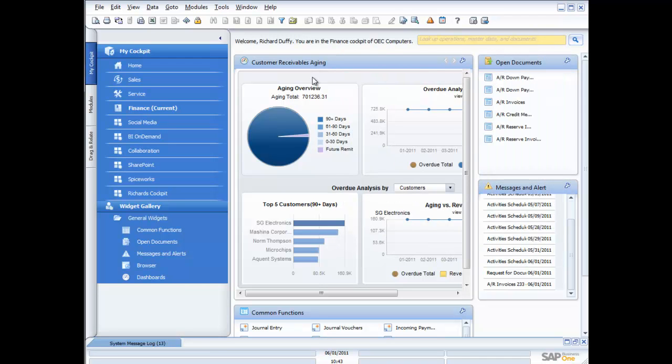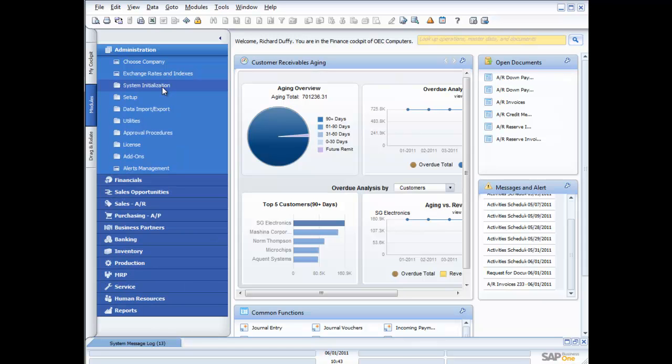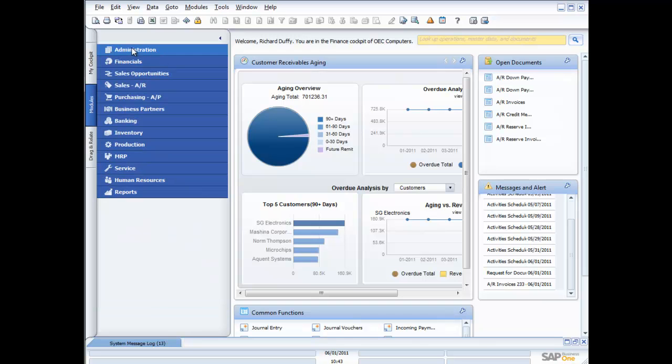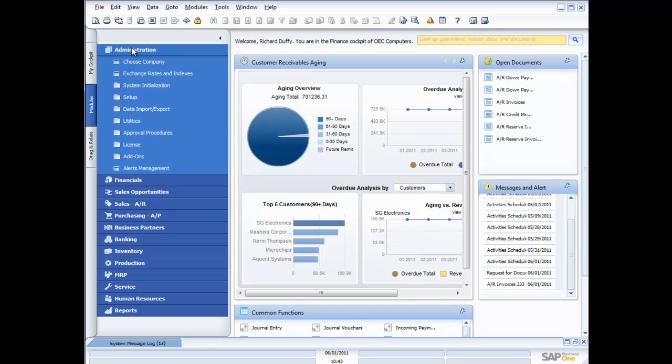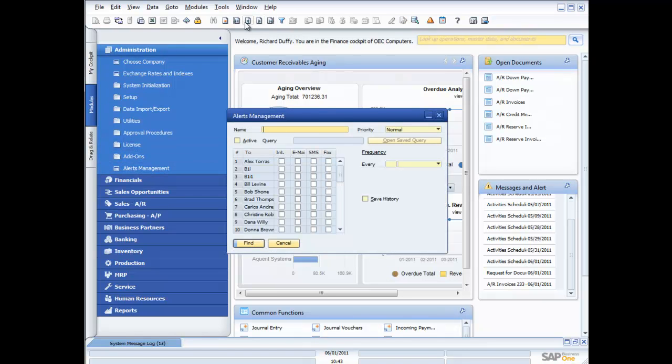So how difficult is it to create these alerts and these approvals? Well, it's very, very simple. Let me show you exactly how we do that. Without going into too much detail in our setup process, all I do is I go into SAP Business One, assuming I've got the rights. I go into administration. I go here into alerts management, and what you'll find inside SAP Business One is that, out of the box, we deliver to you a number of predefined alerts. So here, for example, was our deviation from discount. I've flagged it as active.